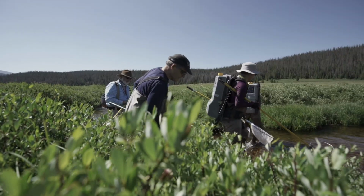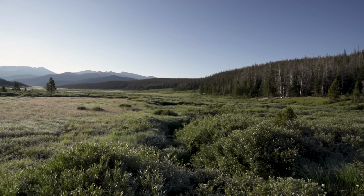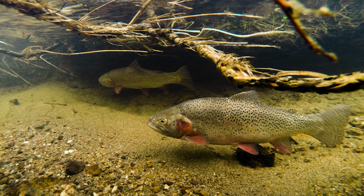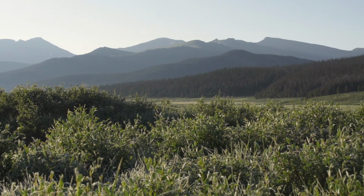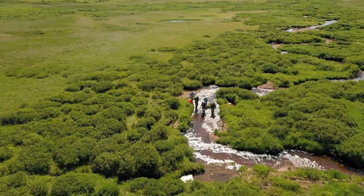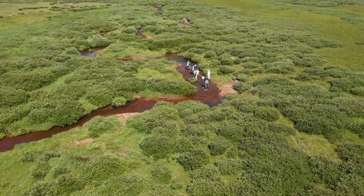I'm a professor of fisheries biology, and I've worked on stream fish, specifically trout and salmon, in the West and throughout the world. So in Colorado, the native trout are cutthroat trout, and specifically in this part of Colorado, greenback cutthroat trout along Colorado's Front Range. The greenback, once thought to be extinct, is designated as a threatened species under the Endangered Species Act, and efforts have begun to restore a large population to the Cache la Poudre headwaters, located near Long Draw Reservoir in Colorado.